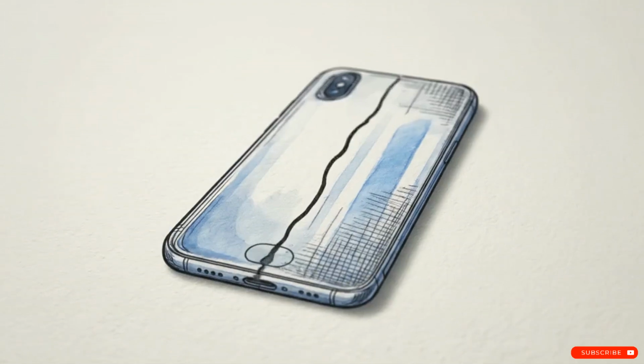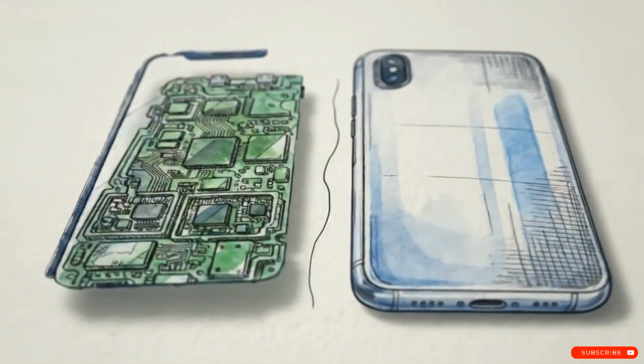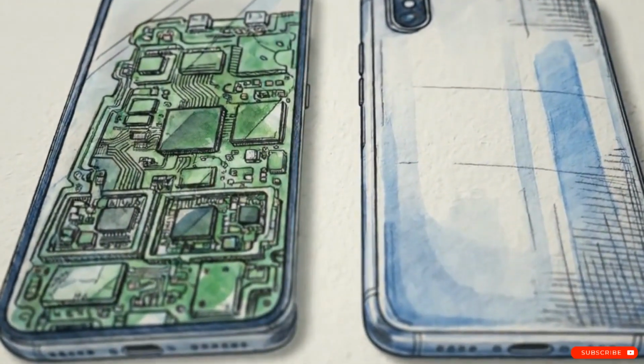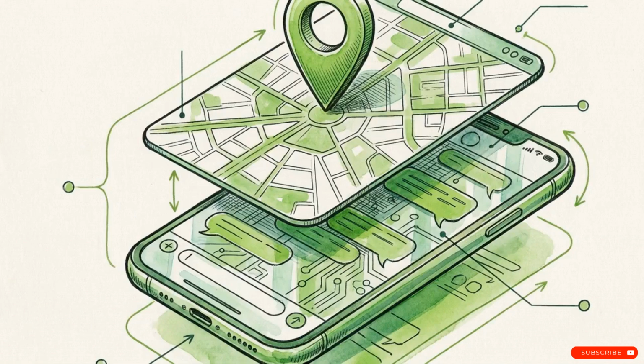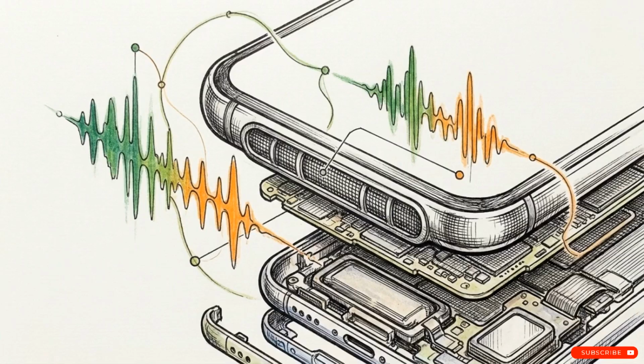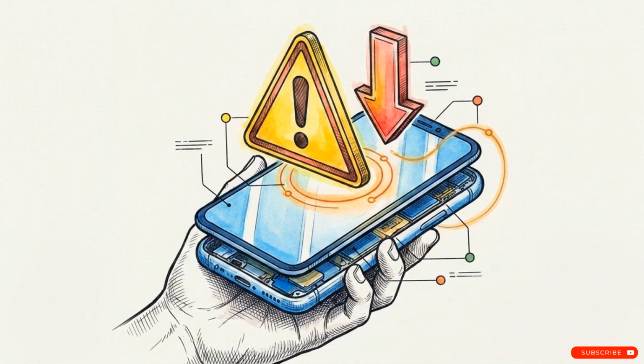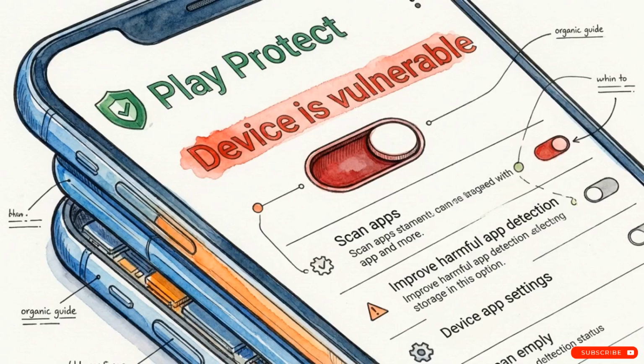KidsGuard Pro doesn't offer a universal experience. What you actually get depends entirely on whether your child uses an Android or an iPhone. On Android, the monitoring is granular. You get an accurate keylogger, real-time location tracking, and even the ability to record ambient audio, all without having to root the phone. The trade-off is how you get it on the device. You have to sideload the app. This means intentionally bypassing Google Play Protect, which actively lowers the phone's baseline security against malware.